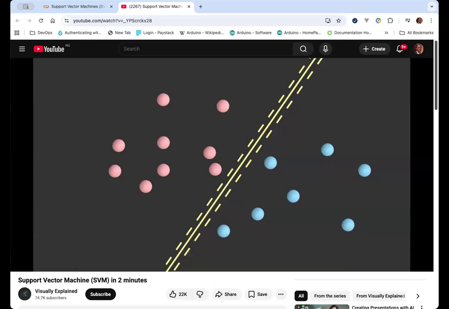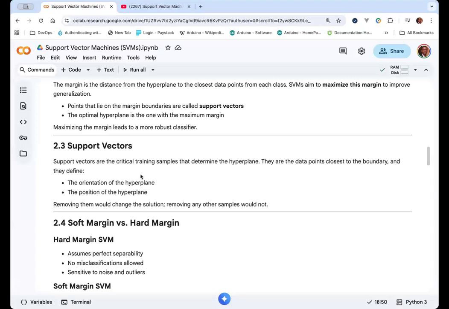Okay. So that data point on that boundary is one of the elements, one of the data points in your support vector. So when we say support vector is a vector of those data points that lie on the boundary. Okay. That's what we mean when we say critical training samples, and that's what determines the hyperplane, because with that, it determines the orientation of a hyperplane.